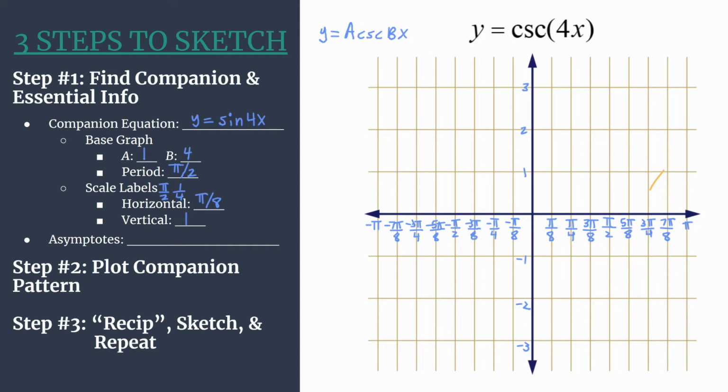But all we have to do to find the asymptotes equation is take the inputs of cosecant. Okay, so I'm going to do a little scratch work here. We take 4x and set it equal to where the original x-intercepts of sine happen. And we do this because if we have x-intercepts or zeros and we try to take the reciprocal, when we get to our cosecant graph, 1 over 0 is undefined, and that determines that we have a vertical asymptote. Okay, so that's why we're doing this. A little bit of a tangent there, but just a background as to why we're doing this.